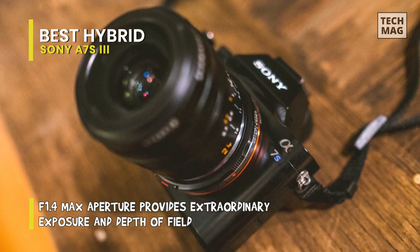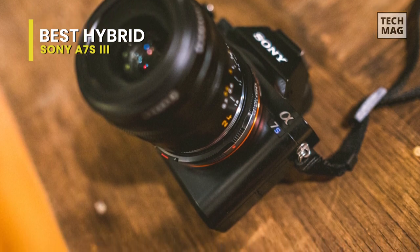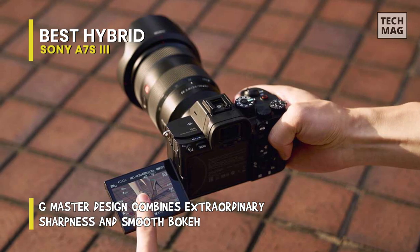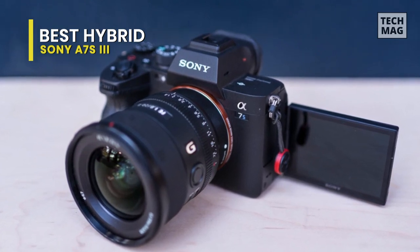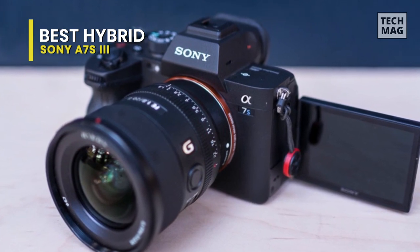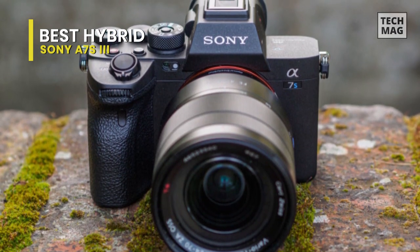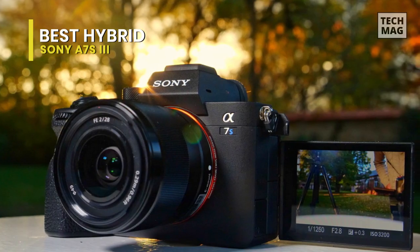It is all about the 4K video from the 12.1 megapixel sensor. Specifying a sensor with such low resolution by modern standards might just be Sony's masterstroke — instead of fitting a much higher resolution sensor just to steal headlines or make still shooters happy, and instead of using valuable computing power and the heat it generates for pixel binning or line-skipping, this camera is designed around full-frame 4K shooting. The larger but fewer pixels on the sensor give huge benefits at high ISO and read much faster, reducing the dreaded rolling shutter that blights many mirrorless cameras. Sony's cameras continue to evolve, and this takes learnings from the A7R IV and improves on them — with better buttons, a deeper grip, a separate mic jack.